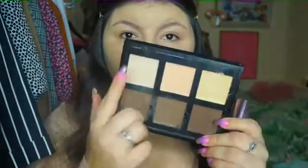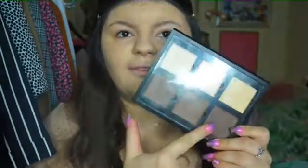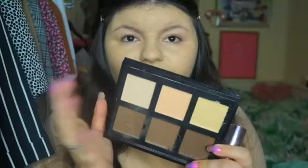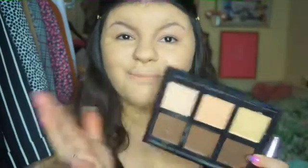Moving on now to concealer, and I had 2 choices in my poll. I had the Makeup Revolution and the Anastasia Beverly Hills. Now Makeup Revolution is my ultimate favourite concealer. It's just thick, it's creamy, it's pigmented, and it just lays beautifully. Now there are some concealers in here. You know I love these. Now these are pretty full coverage, but they're a bit drying on my skin, so I tend to not really go in with these because they're just not my favourite.